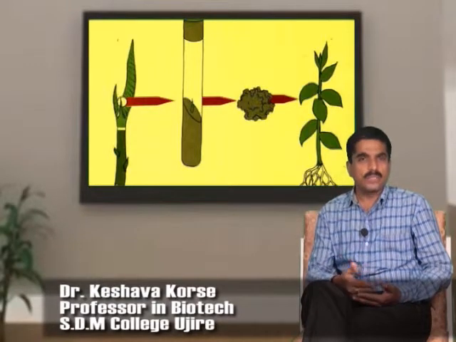Basically, the plant tissue culture technique mimics the real growth pattern in nature. For example, if you look at any plant, it is fixed to the soil, it absorbs nutrients, water and minerals from the soil, and it makes use of carbon dioxide and oxygen from the atmosphere, and the light from the sun. So by using all these components, both from the sky and from the soil, the plant makes its own food and gets its nourishment. The same thing is mimicked in the tissue culture laboratory.